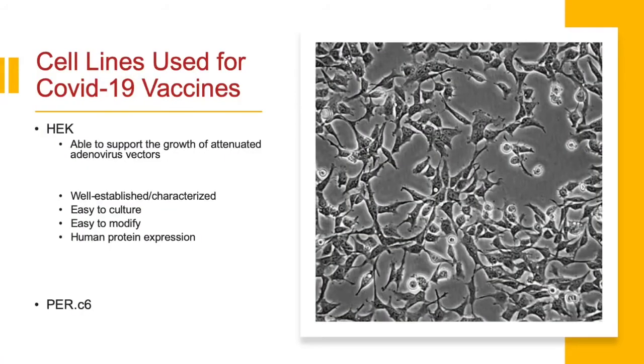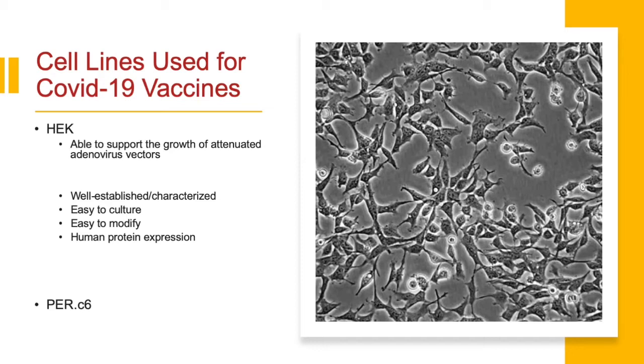Now, with understanding of how they work, let's look at the cell lines that are used, and we'll explain what these cell lines are, and then why they are needed for making the Johnson & Johnson vaccine, and why it's used not to make, but to test the other two, sort of quality control to make sure they're working.